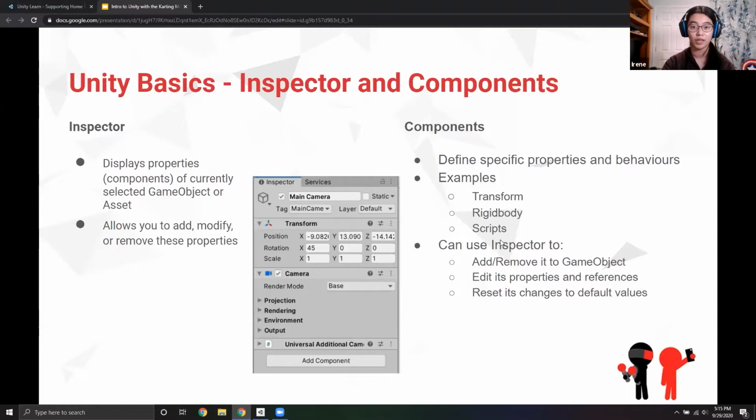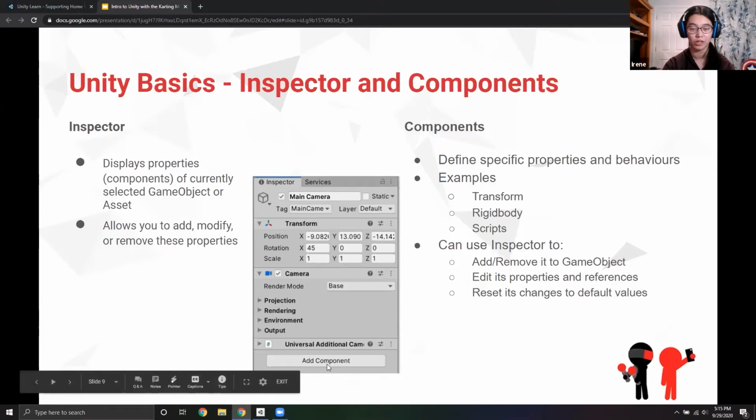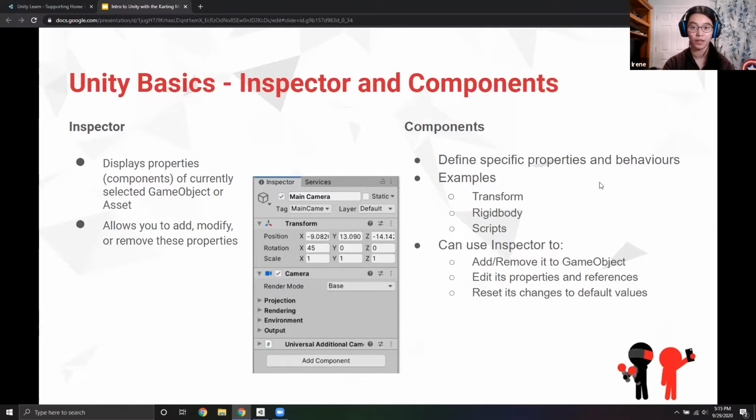And the third thing that's super important is scripts. It's not really here, but if you add component, you can create a script. So in Unity, we use C# to write these scripts, which will affect how the game objects behave. Say you have a game object that if you hit a barrier, it disappears, right? So you can use a script to see if a certain tag is hit by a certain game object, disable that game object. And so the script would allow this feature to actually happen.